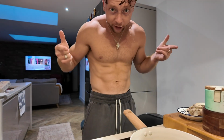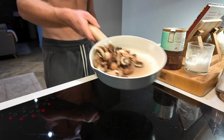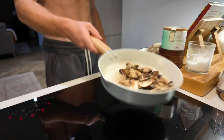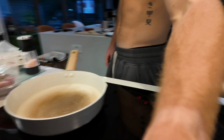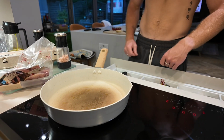Anyway, let's do this. Right, okay, so we're kicking things off. Let me move the camera down there with just some mushrooms. I've got some mushies in the pan and a few left over, so thought I'd whip them up with the old steak-a-rooney. So got them on the go, but I'm going to show you very quickly how I actually do indeed cook my steak. So make sure the pan is nice and hot.